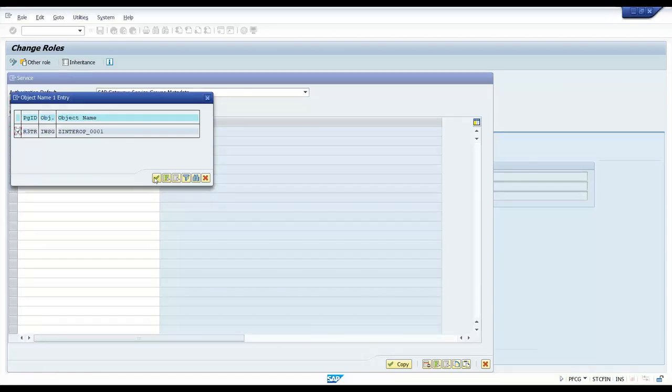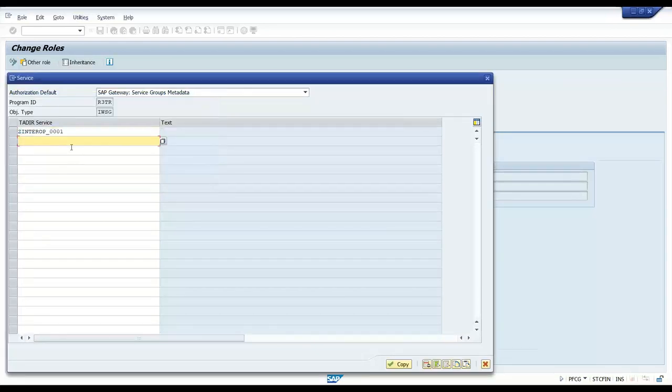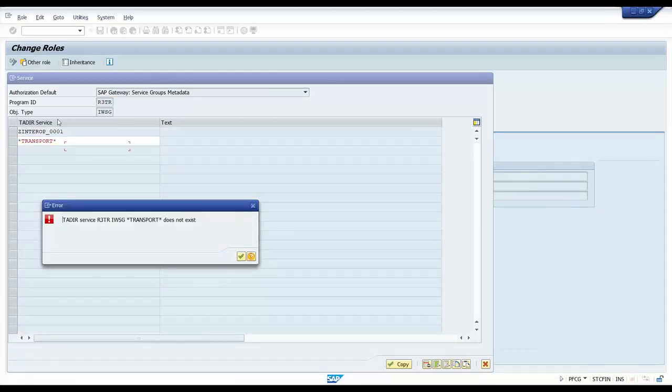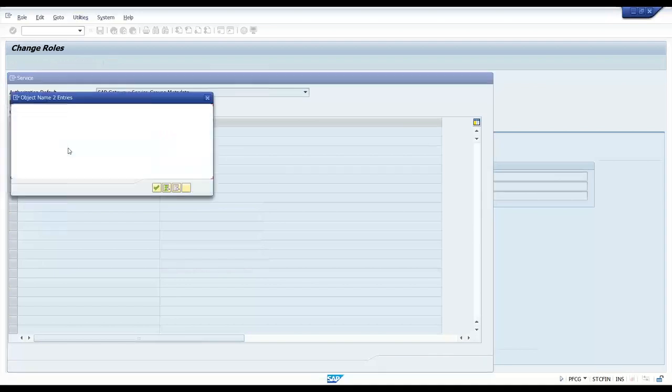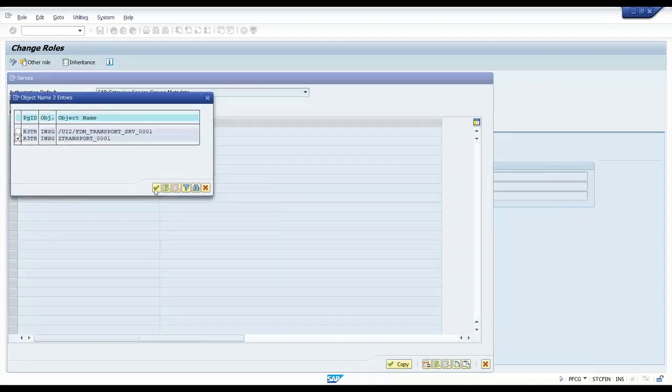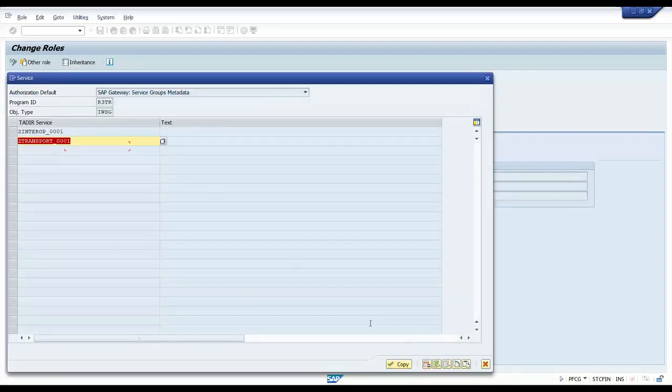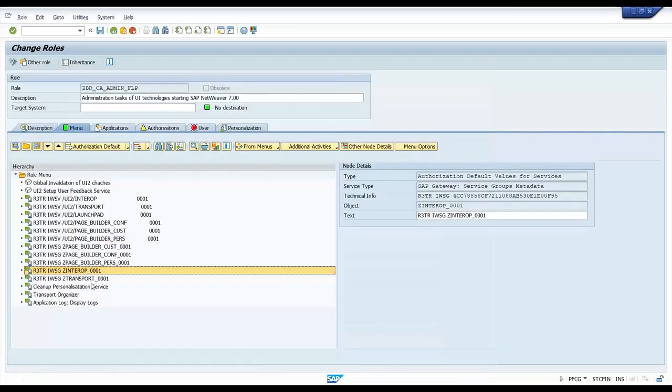Yes, here it is. And then I have to choose star transport. Sorry, I have to press F4 and select this transport service. Yes, click copy, and now you see IWSG is there. Fantastic.